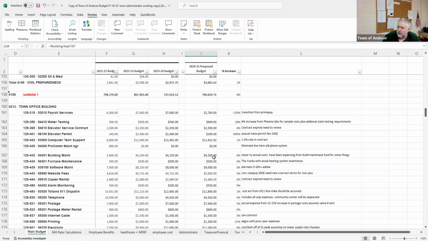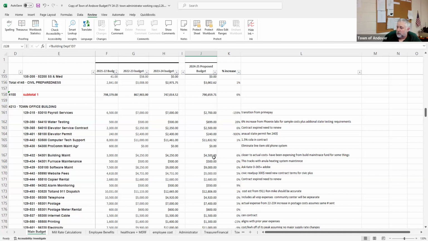We did increase building maintenance, but we did that looking at what our actual building maintenance costs have been the last year. And we bumped that up a little bit to correspond to that. Software maintenance is staying about the same. Our costs for alarm monitoring are going up. Cost for T1 Talon dispatch has been staying fairly steady. They changed their formulation, but fortunately for us, we haven't had a ton of calls from Andover. Therefore, our budget for that didn't go up very much.